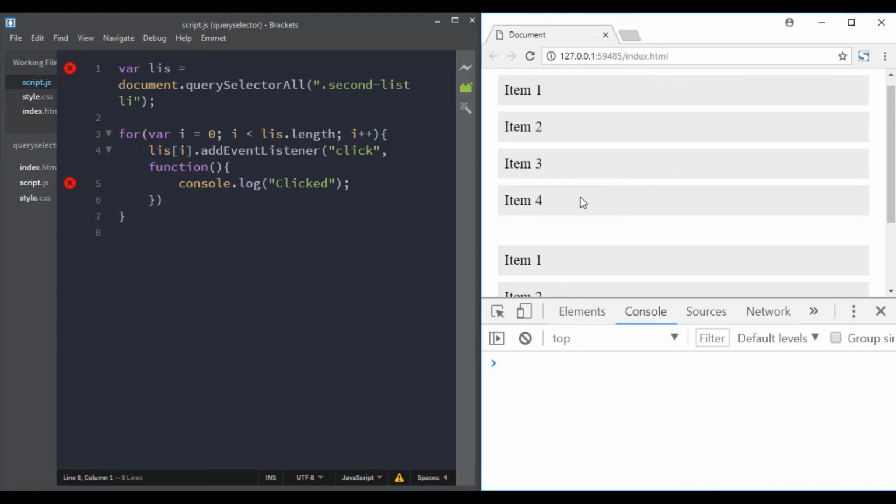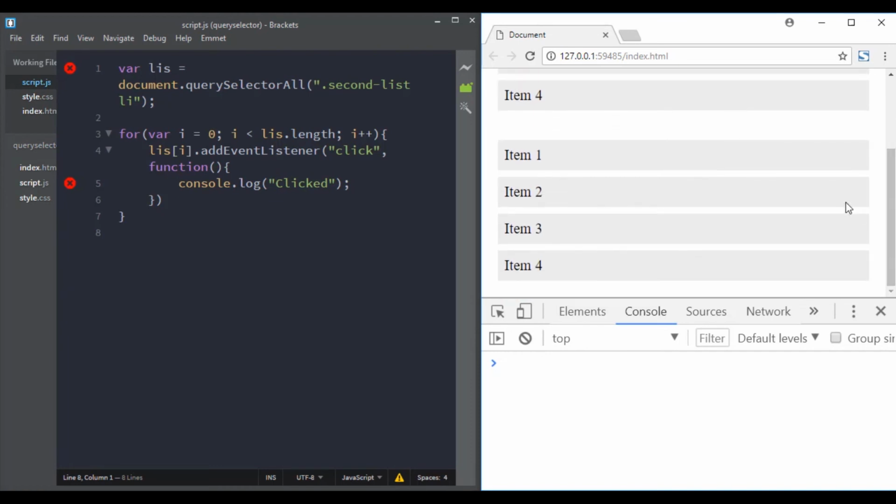And now if we click on the list items from the first list, well, nothing happens. But if we click on the list items from the second list, we have this message. Great.